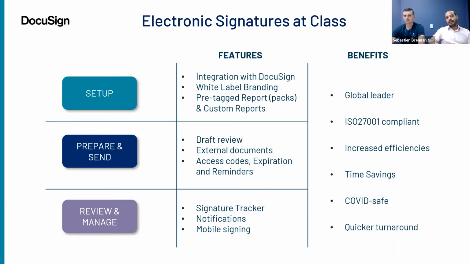So we have created a signature tracker in Class. It's a brand new console which allows businesses to keep track of all their signing envelopes, not only at a business level, but also at a fund level. So you can track through the envelope in the various stages that it's at. There's also notifications, which allows businesses to be push notified when there's key events with the envelope that require attention.